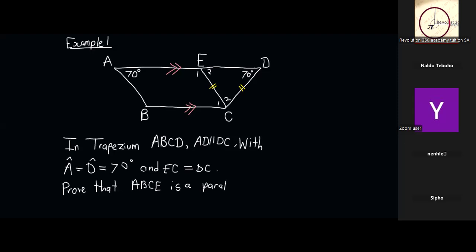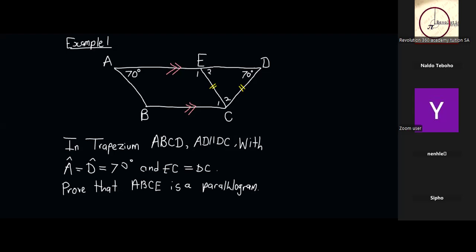One thing that you need to understand, I actually showed you on one of the videos how you prove that it is a parallelogram. But in that video, I showed you the construction part of drawing the diagonal line, AC or BD. In this case, for us to prove that ABCE is a parallelogram, we are not going to draw a diagonal line, because the reason why I drew the diagonal line in that proof was as a construction. I wanted you to get to know the angles which are equal.